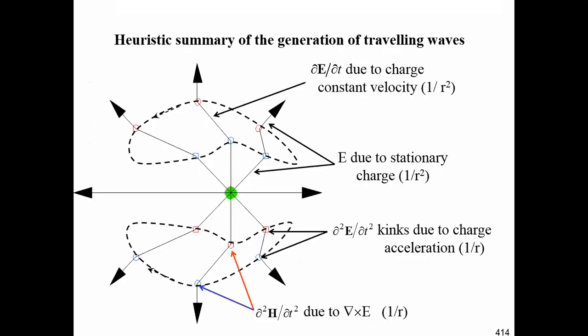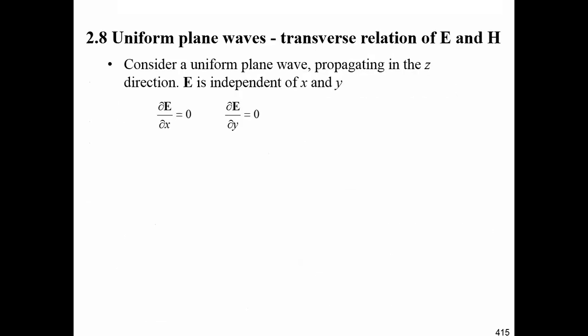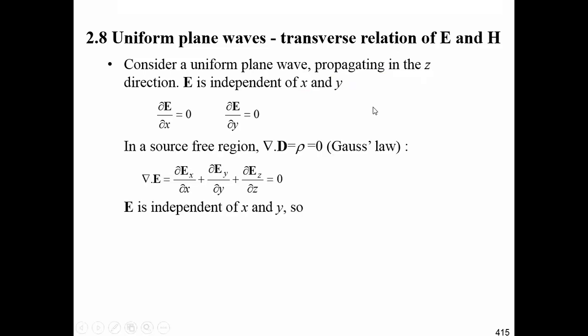So this was all about the basics we have discussed. See, the same thing has been written in a different way. Consider a uniform plane wave propagating in z direction. See, what is the direction of propagation? Z. Yeah. And it is saying that E is independent of X and Y. Means which component of E is existing? Z.